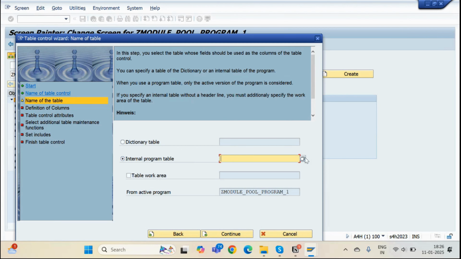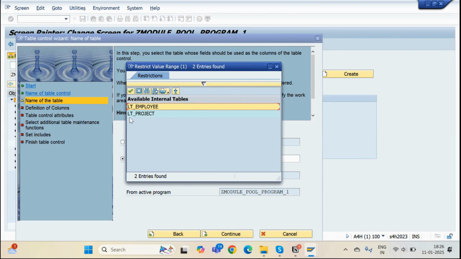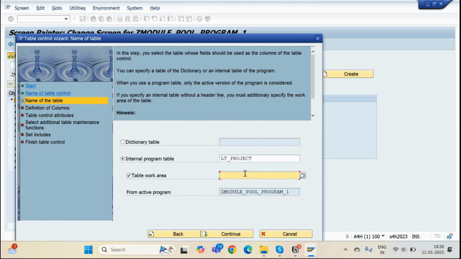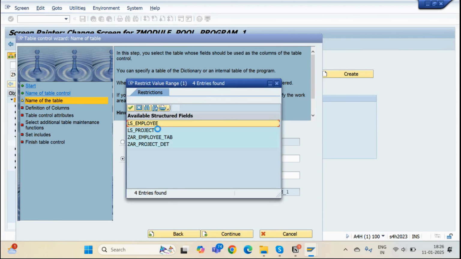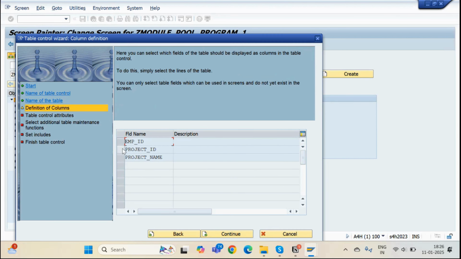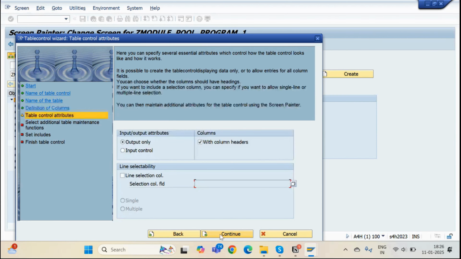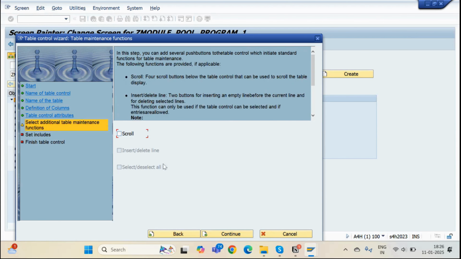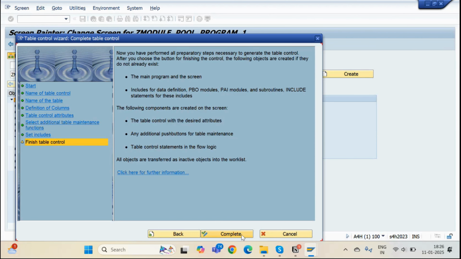Select the internal table which you want to display here. LT project. Select the work area. LS project. Continue. Select the fields that you want to display. Continue. Continue. Yes, I will allow scrolling. Continue. Continue and complete.